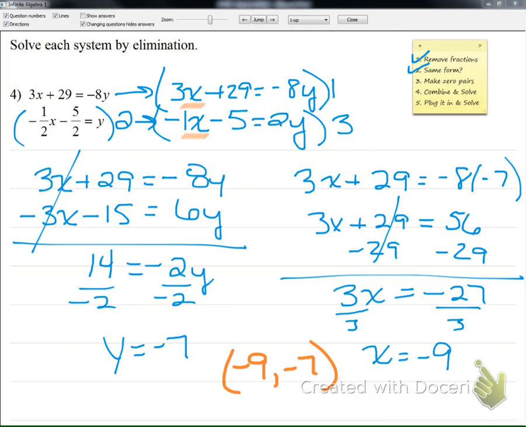Alright, I did problem 4 all the way out. I will rewind to show you the steps, but look at your final answer and just see if it's right. If it's right, you can fast forward to where I start talking about problem number 5. If you missed it, then keep watching and I'll rewind and show you how I got the negative 9 and negative 7. You can see where you made your mistake.